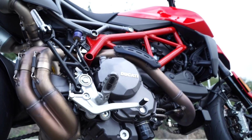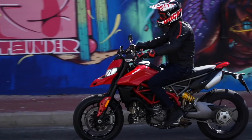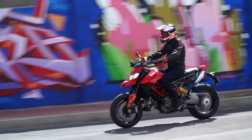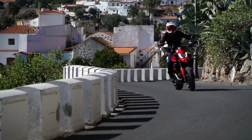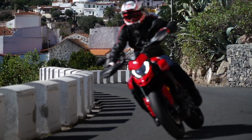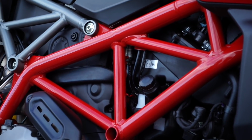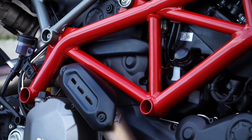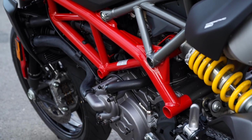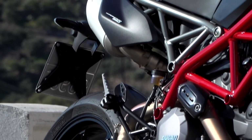A power increase of 4 horsepower takes its peak up to 114 at 9,000 RPM, and a peak torque of 96 Nm arrives at 7,250 RPM, with Ducati claiming that 80% of it is available as low as 3,000 RPM. A new steel trellis frame with variable section tubes helps to shed another kilogram, whilst the steel trellis subframe of the first few generations of Hypermotard is reinstated after cast aluminium was used on the 821 and 939.